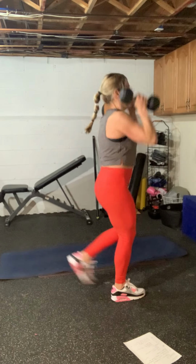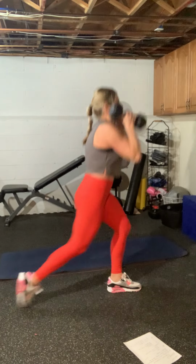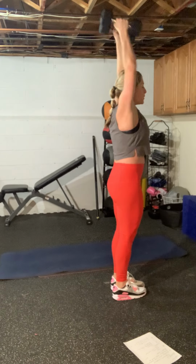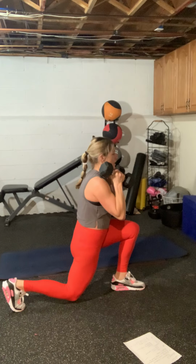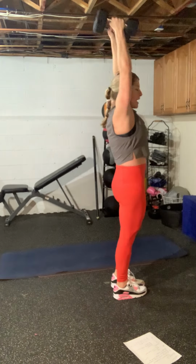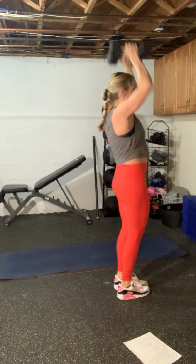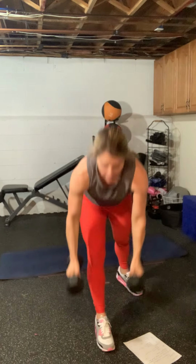Slow and controlled. Alternate the back lunge. Let's go. Exhale. Come on. You know we're only building on this, so embrace that control, that slow movement, that good form.